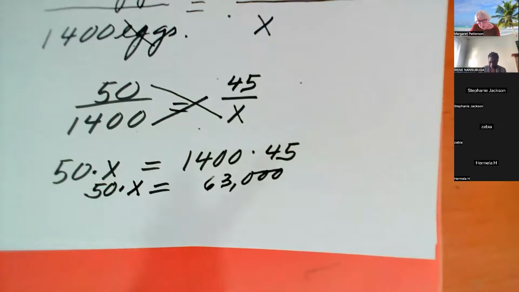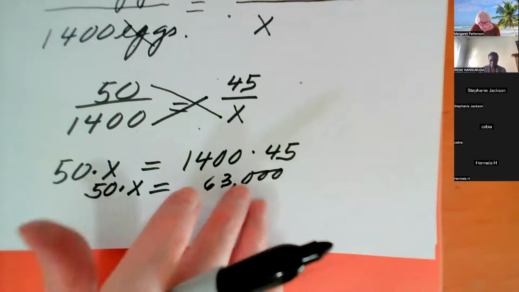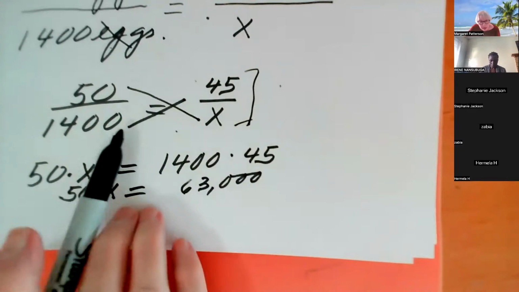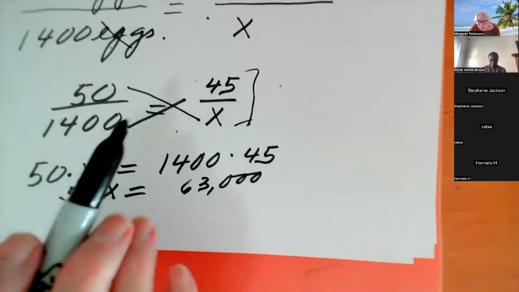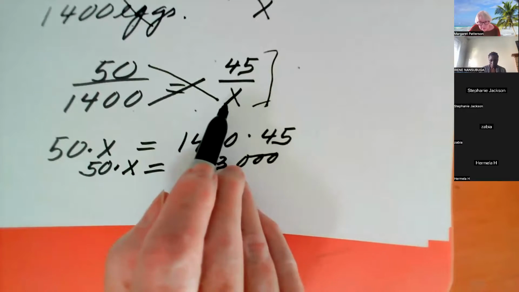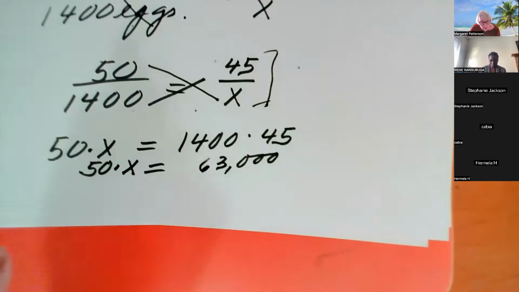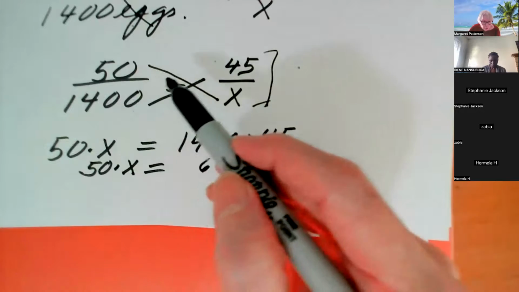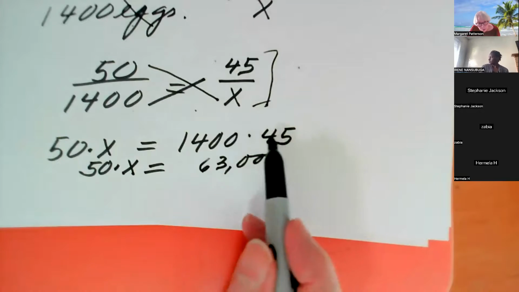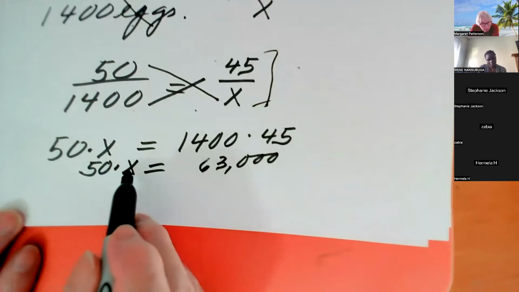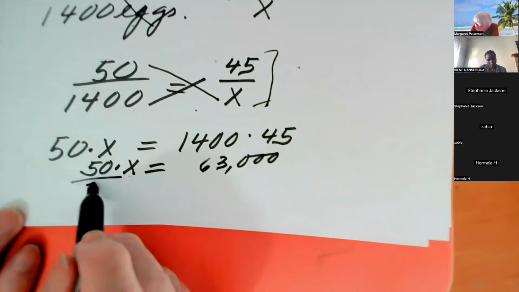Okay. So when you do these problems on a test, write your work down. Because if I was giving part credit for anything, this is half of the work, getting the numbers in place. Maybe more than half, to be honest, but it's at least half. Then the rest of it's the simple part, 50 times x, one side equals 1,400 times 45. You locate the letter, you see the number next to it that's multiplied. To do the opposite, you divide.